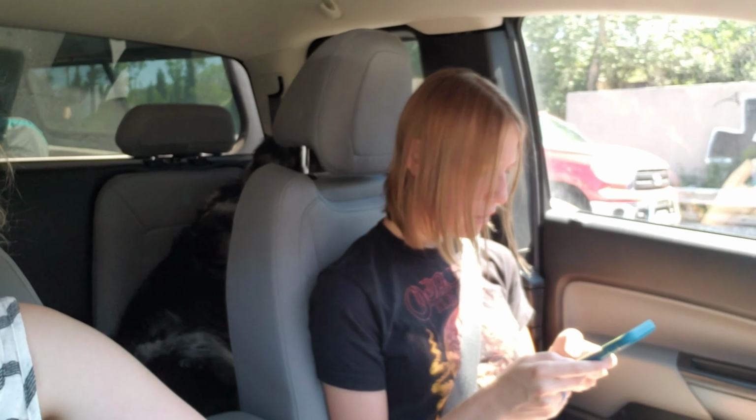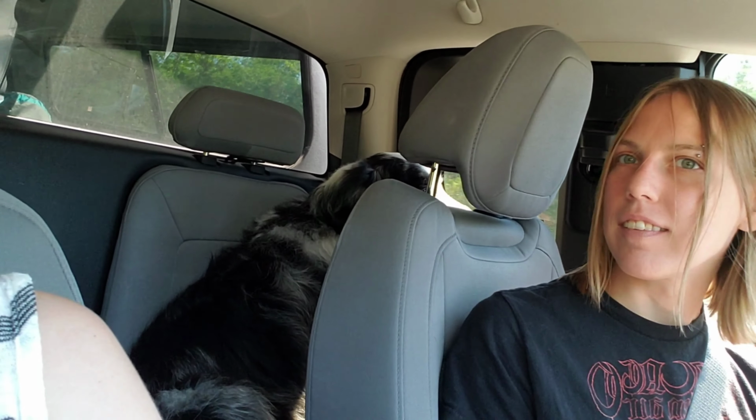Here I have Emmel right there, and we are on our way to test out our gear on the Shawnee backpacking loop in Ohio. We've never been there before, but we're just borrowing one of my dad's cars because my car got broken into last week and the one window is smashed, lots of glass everywhere. And I've got my dog Blue with us. First time backpacking with him too, so I'm really excited about that.